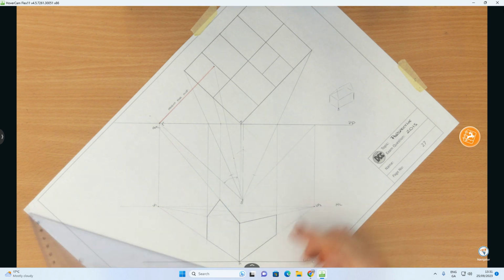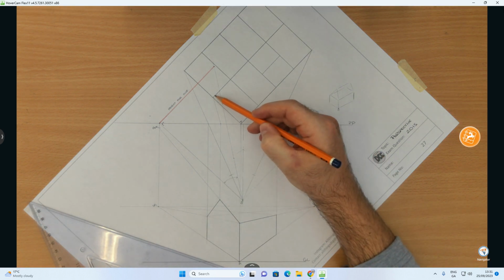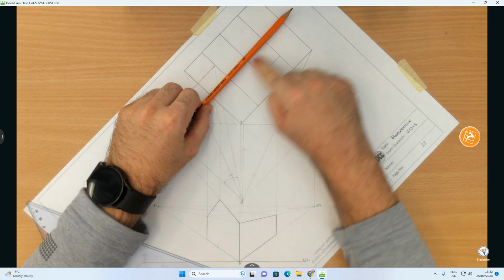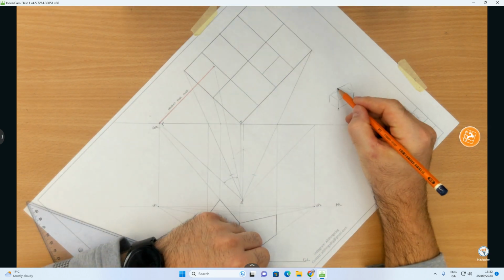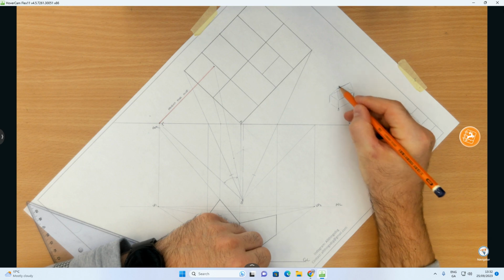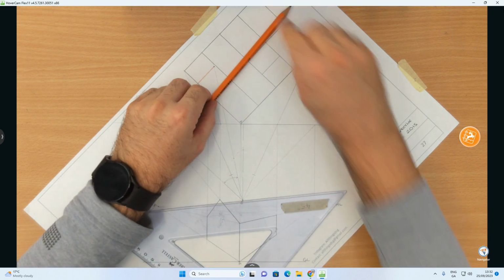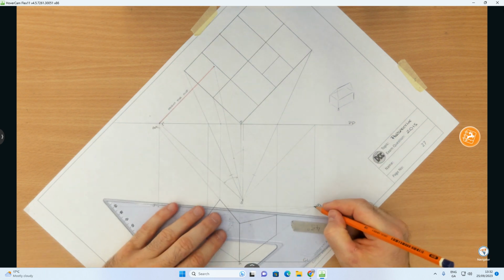Okay, now the back portion of the roof from here, it's a horizontal line, running across here. Okay, and even though this is the top line on the roof, okay, that is still a horizontal line. It's parallel with the ground. So that line there, because it's running in this direction, will vanish back to VP2.